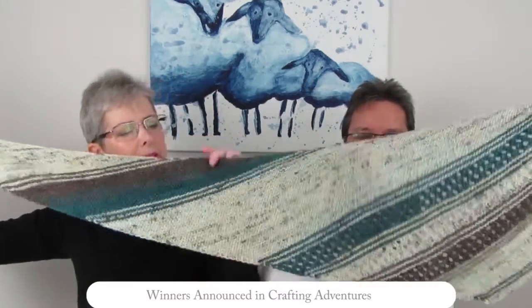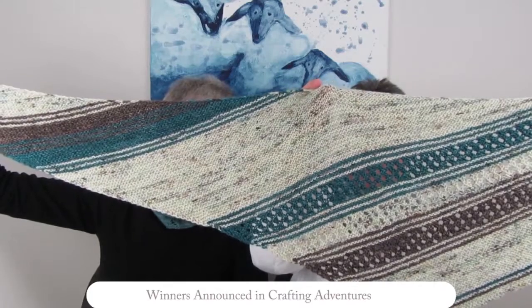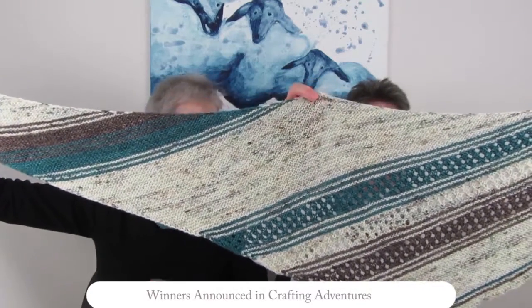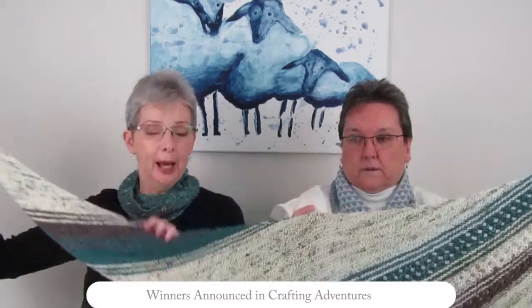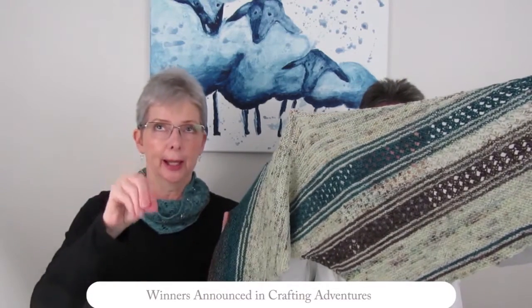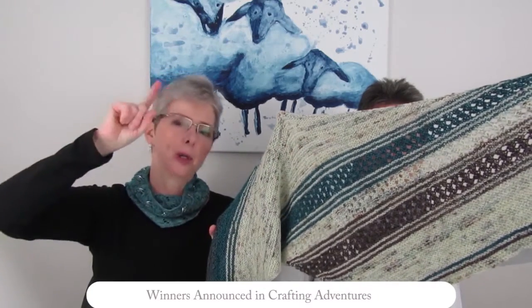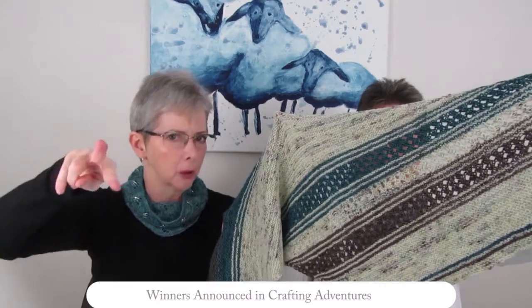I have a sweater that is about that color. Beautiful. Now, did they call this a particular color, or is it just colors that you chose? Lots of times, you can buy a sock set, which usually is a main skein, which is what this birch is, and then you can either get a mini skein or you can get two mini skeins.